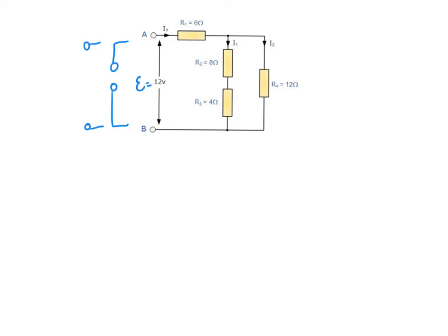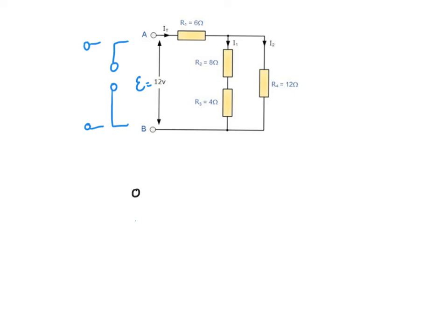That means that if I redrew this diagram, it has a series component connected to parallel. So I will redraw it just to make a bit more sense of it. Actually, let me redraw it in the diagonal way. If you ever get confused, you need to remember that you can redraw circuit diagrams in the way that makes sense to you.